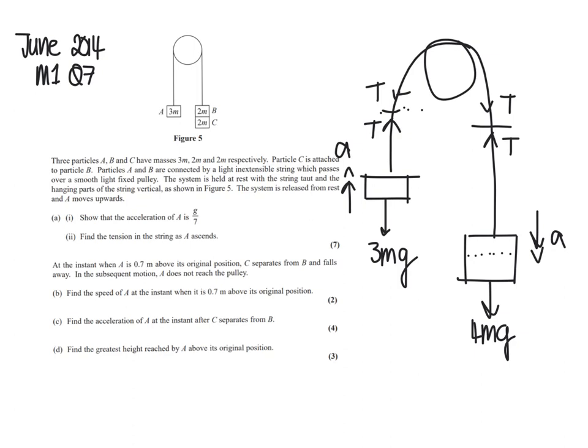The thing that seems to freak people out with connected particles is they go, well, how do I unpick that? What the tension does in that string on that connected particle is allow you to essentially ignore anything else that's going on with the other particle. So your tension allows you to think about just A on its own, as long as you put tension in there, or the BC unit on its own as well. So we're going to take all of those ideas and start looking at part A.